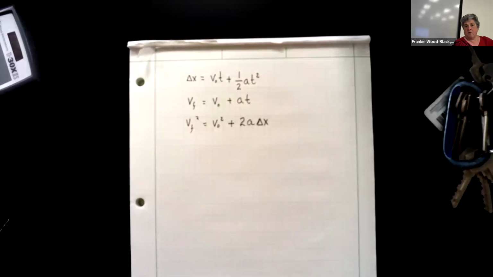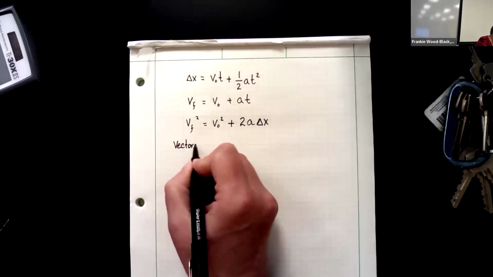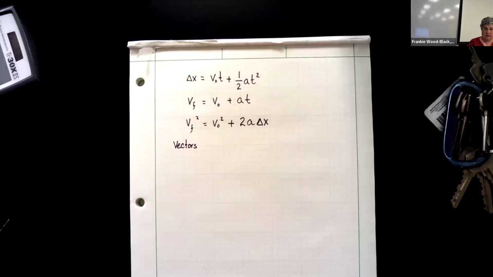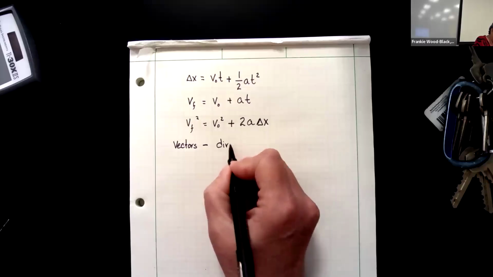And right now, we're all working in one dimension. We're still dealing with vectors. And on Wednesday, we're actually going to start looking at vectors in 2 dimensions. And that will not be on the test, but right now we're just dealing with vectors in 1 dimension. And vectors have direction and magnitude.